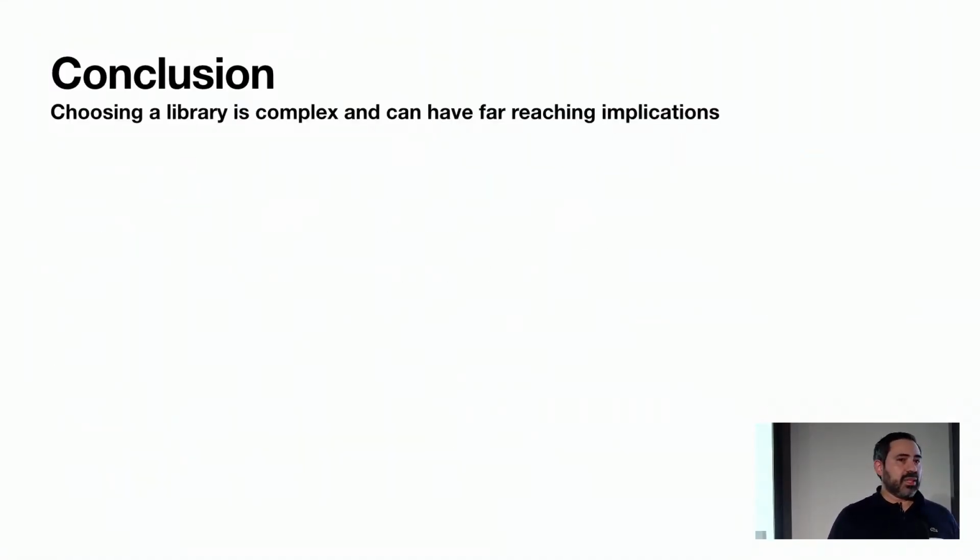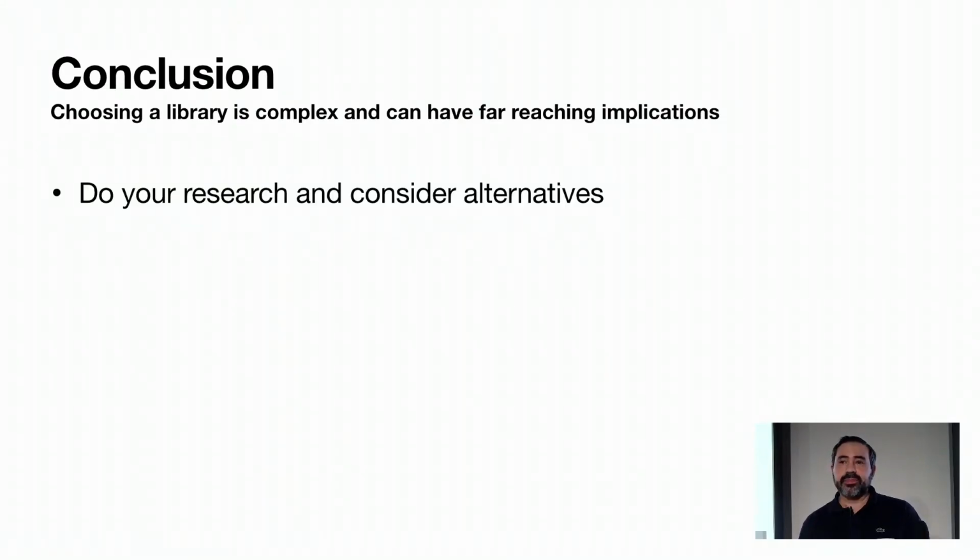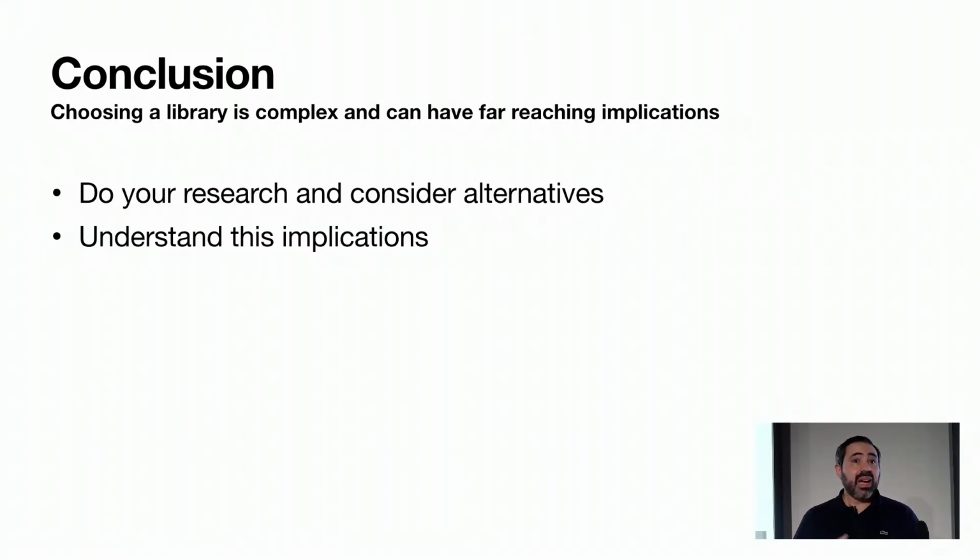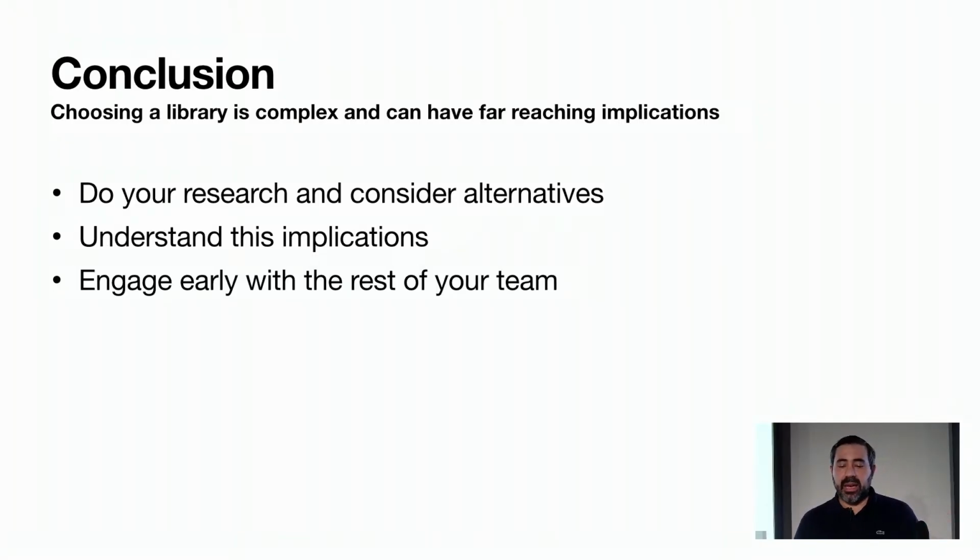Okay, so that's the end of it. So the conclusion: it's always very, very important to do your proper research, understand and go through different alternatives, understand the implications, what you're committing to and what you're getting into. And if you have a team, if you work with people, communication is really important. So just talk to people. Maybe they might suggest a different idea.